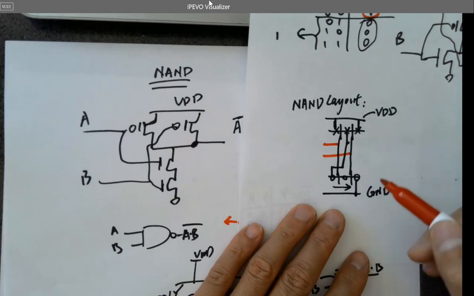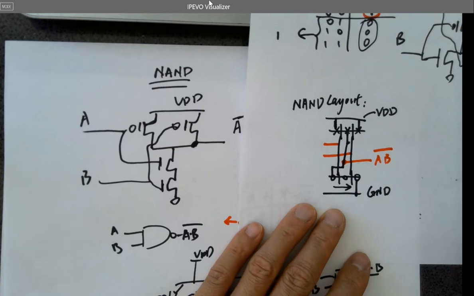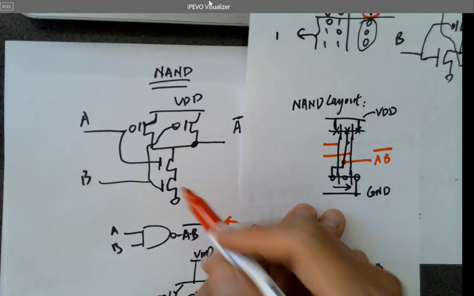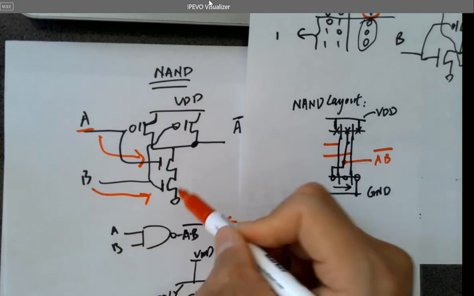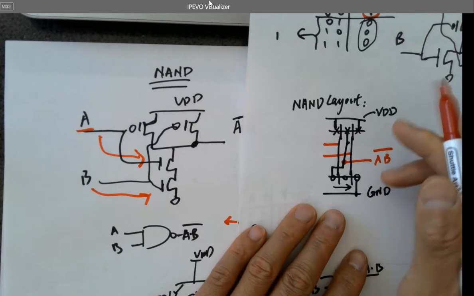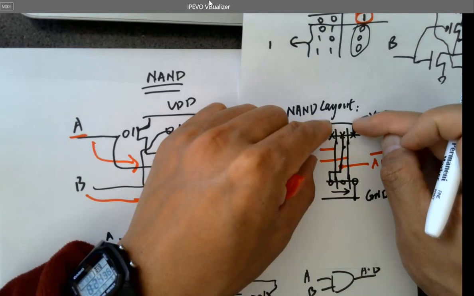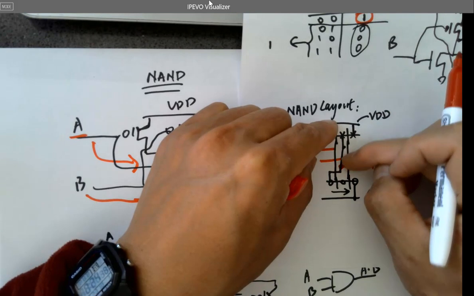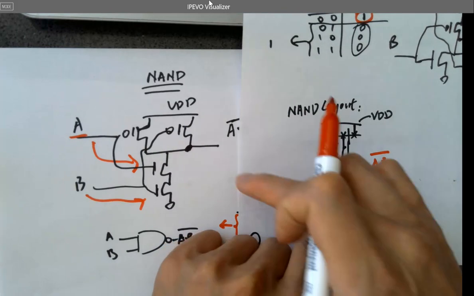And where's the output? Let me know where's the output first. This one? Yeah. So, which is A, which is B? A is on the top. And B connects to the gate of the transistor which is shorted to the ground. Okay, if you look at here, you got two parallel PMOS on the top, and they merge, so the current flows from one node and merges. And this is the drain, which is the output, makes sense. And then it reaches the first transistor, which is actually this one, the top one.